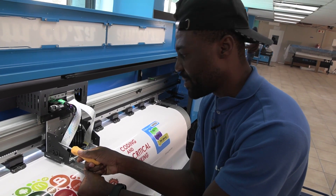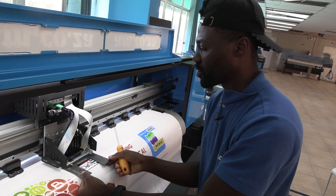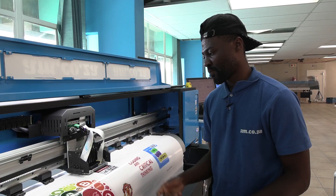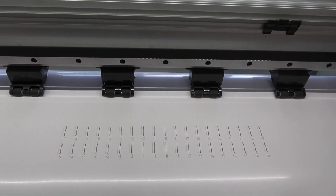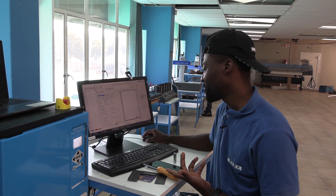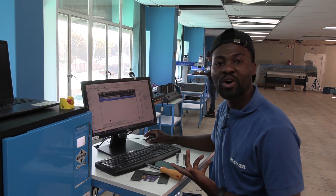Then simply drop the head until it meets the spacer and then tighten again. I'm happy with that. All I'm going to do now is pull the spacer out. It looks pretty good, so all I'm going to do is run my alignments to make sure all is good. Once I'm done with the alignments, all I need to do is print once more to make sure all is good.